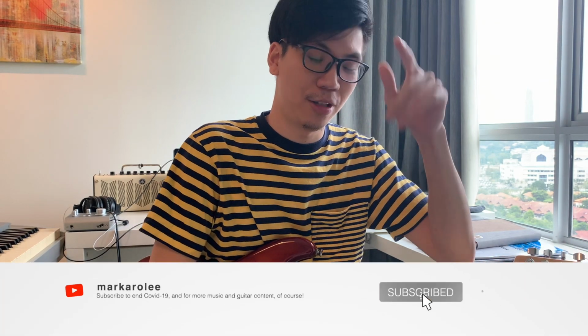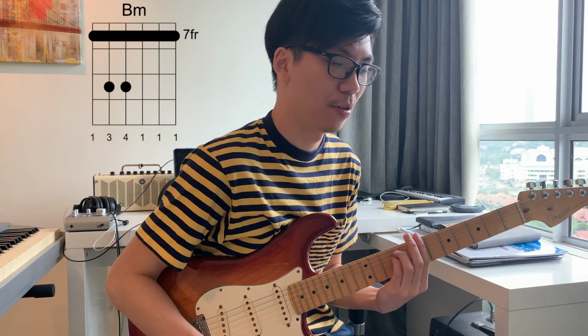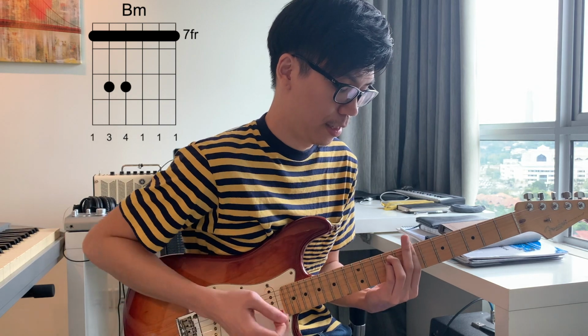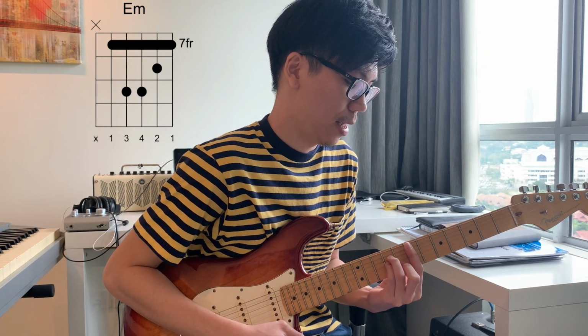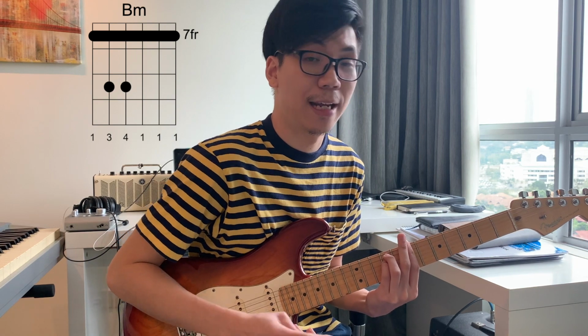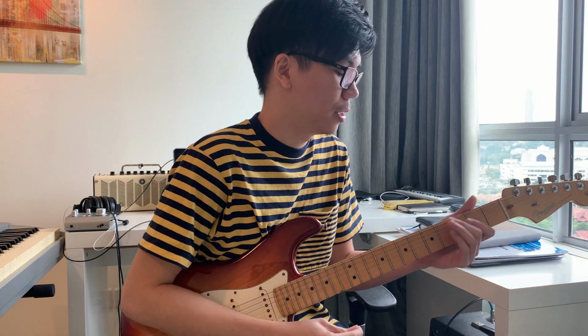So I'm just going to go through the chords first, and basically this song only has 3 chords, really simple, so let's just get straight into it. The first chord in this song is a B minor, and I'll show you the bar chords first, okay? And the next chord we have is F sharp minor. Chord after that is E minor, and then we go back to B minor, right? And then it loops again. So basically, only 3 different types of chords.